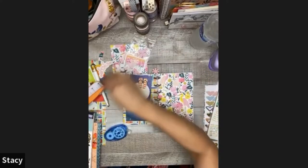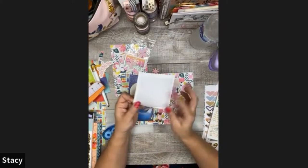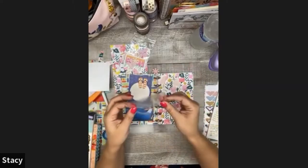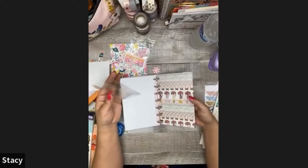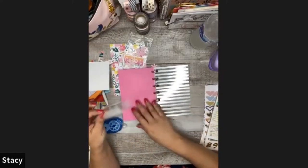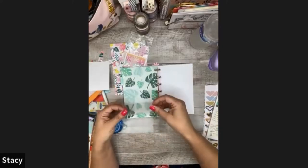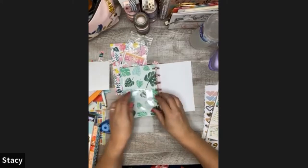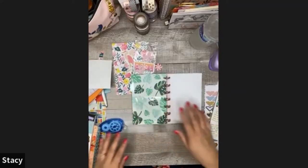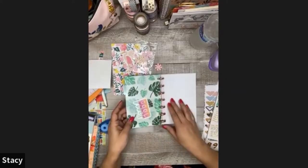What else did I want to share? These were really popular for a little while at Target. These little clear pockets. So if you print out pictures, but you don't have time to stick them into the planner or create the pages, you could stick them into the planner and use it to keep any kind of memorabilia, any extra pictures that you have, any kind of stickers that you want to hold on to. So maybe I'll just stick her die cut in there.